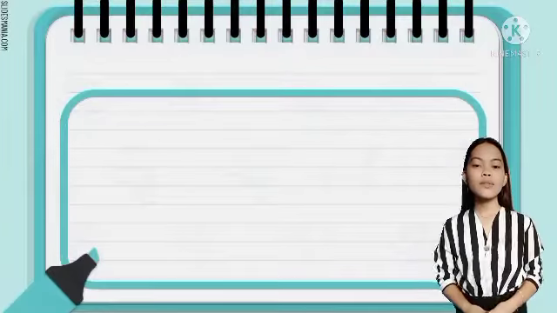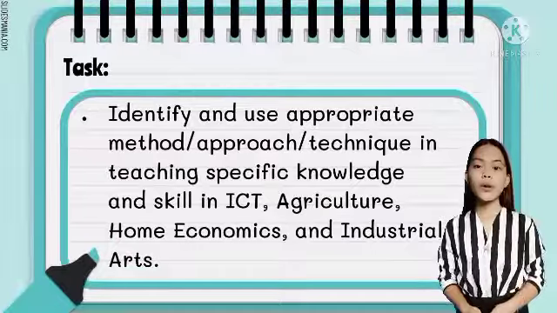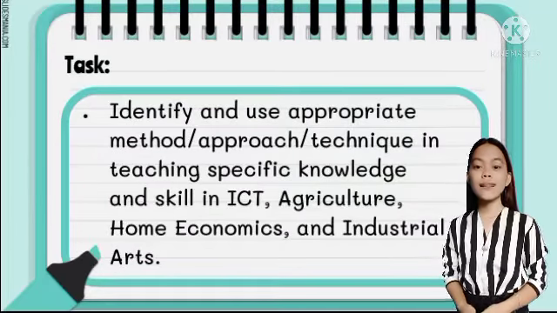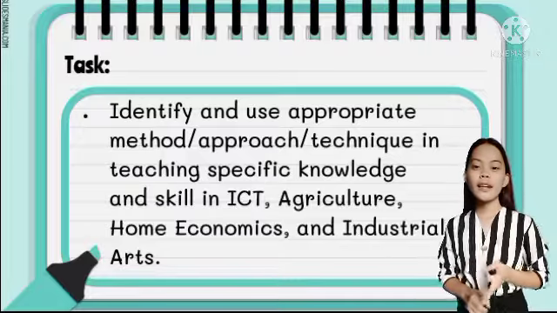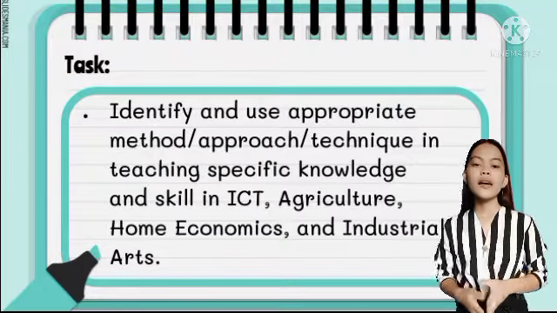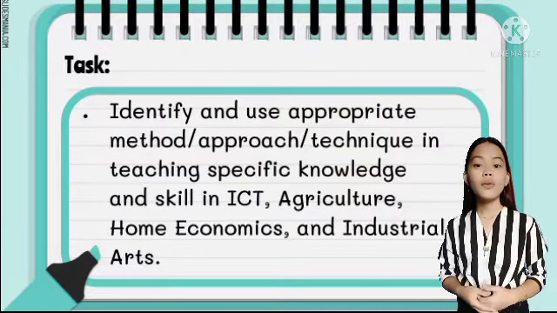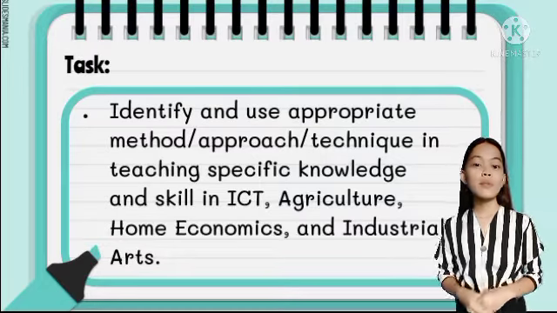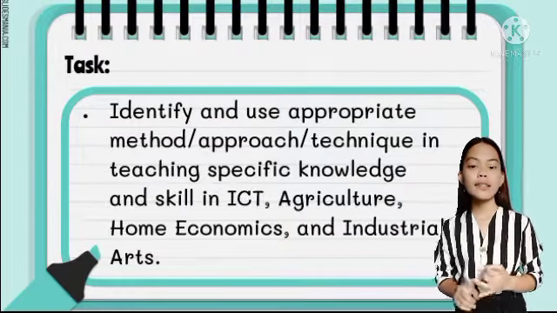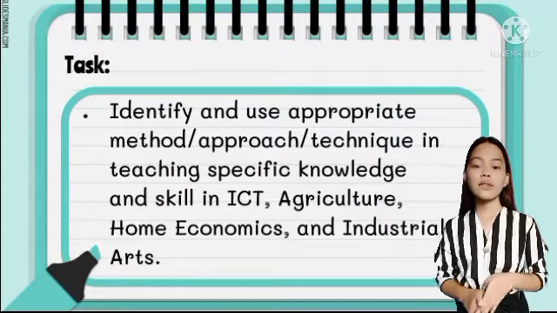So the task of this group is to identify and use appropriate methods, approaches, or techniques in teaching specific knowledge and skills in ICT, agriculture, home economics, and industrial arts. We are also tasked to look for learning competencies that are in line with the subtopics in every part of APP, such as subtopics in ICT, agriculture, home economics, and industrial arts.